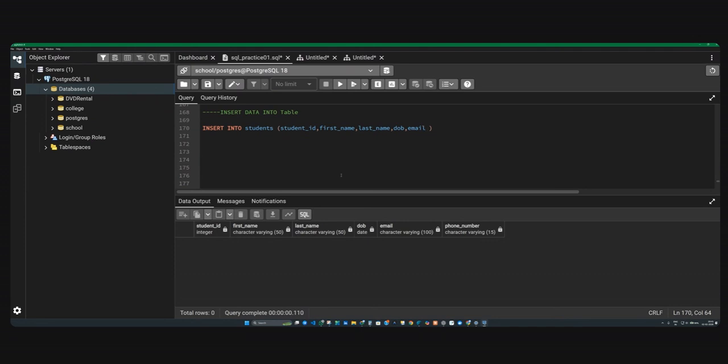Now I'm saying insert into students. I have 6 columns, phone number also.